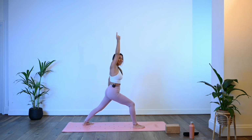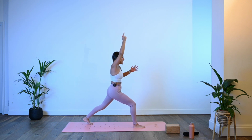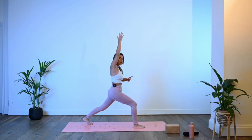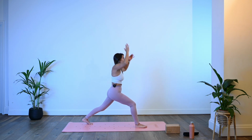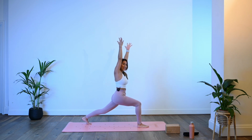And then we're going to come to a high lunge. So what you'll do is you come onto the ball of the back foot and pick up the back heel and just turn your left toes in slightly. And if your feet don't feel hip width distance, just make sure they're hip width distance. So you might take that right foot a little bit wider, bend into your right leg, maybe a little bit deeper, coming into high lunge.